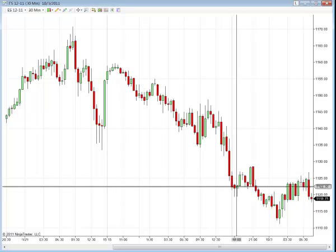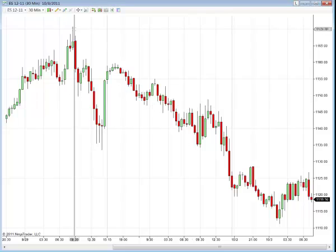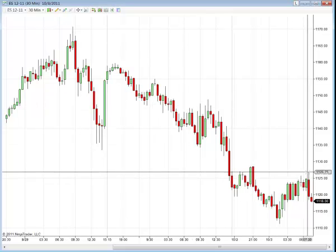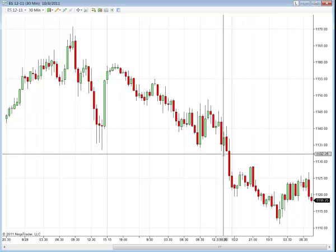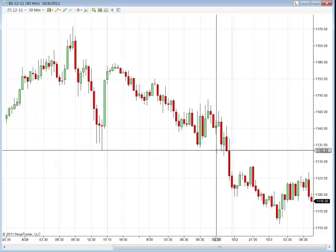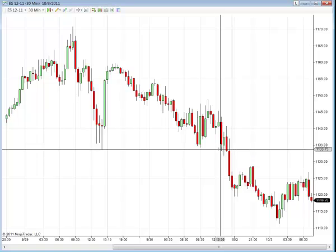And if you notice, we opened the Globex around this 1120 to 22. We feel like 1120 to 22 is going to be a pretty good pivot area to use in the market. Some other numbers to use are going to be this 28 to 30 area, which, like we talked about, that little trend line, and also we had a high here at 28, and then a test here at 27. So 27 to 28 is definitely going to be an important area to watch. Above that, we'll look at 1133, which you saw several lows in the 1133, 1134 area from Friday's trading. So that was important on Friday. It should be important again today.